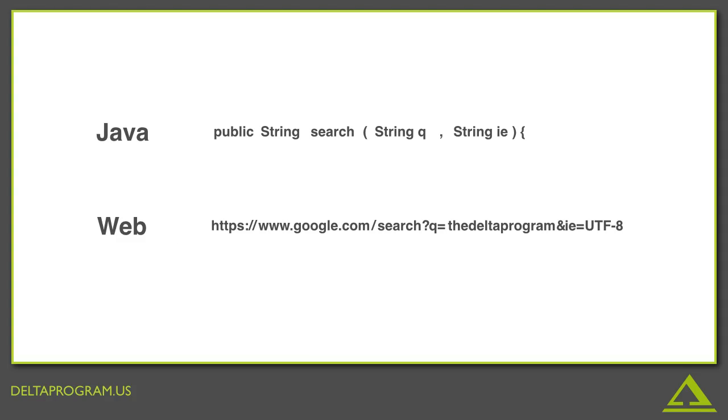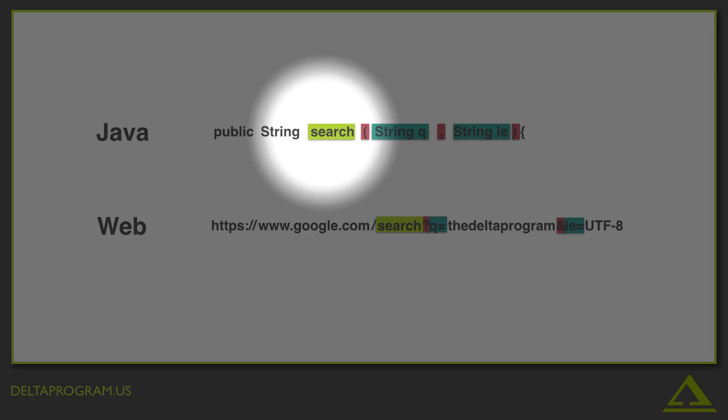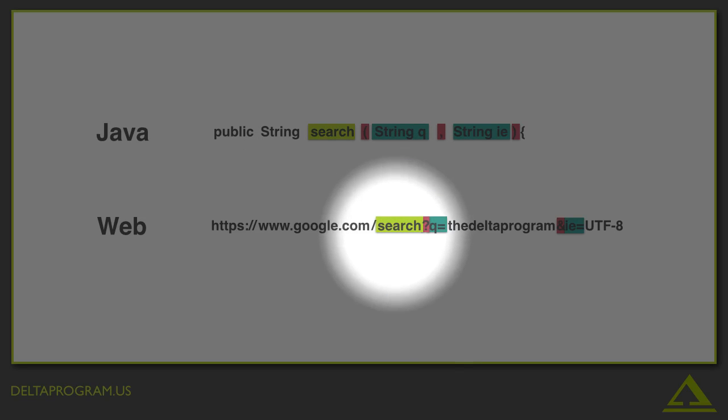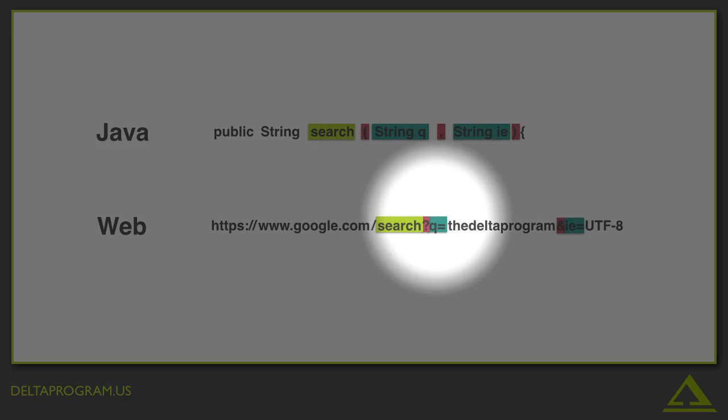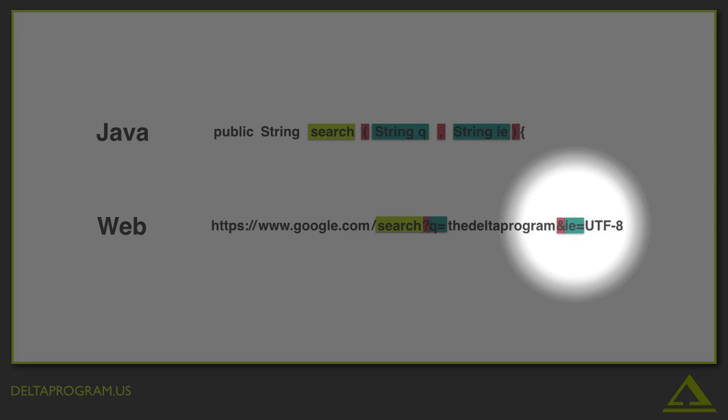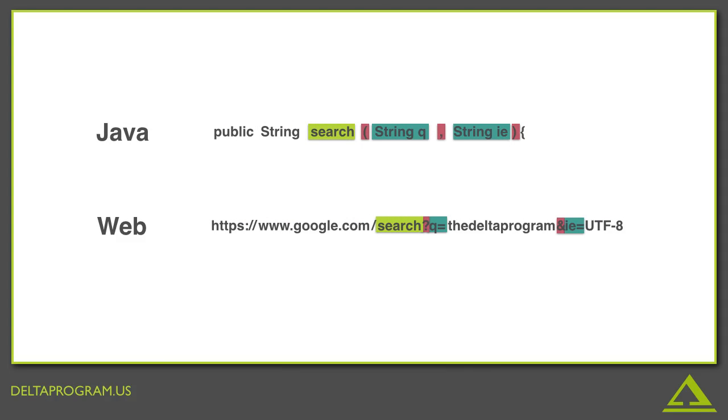Another metaphor that might help you as you're moving forward with these types of APIs that are available on the network and elsewhere on the web is to see the correlation between Java method signatures and web method signatures. With Java, we have an actual name of a particular method, just like on the web, we have particular names of URLs that we want to go to. Also on the web, you'll often see these endpoints take particular parameters, like string Q and string IE here, in a way that's a little different, but still the same. We're still passing a method back and forth and getting a return.